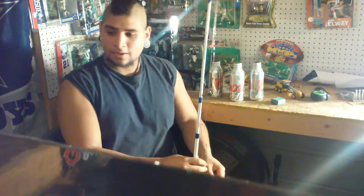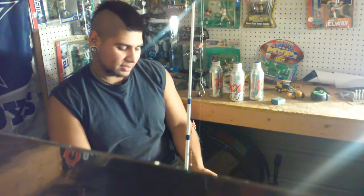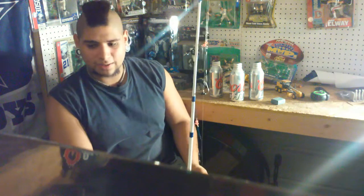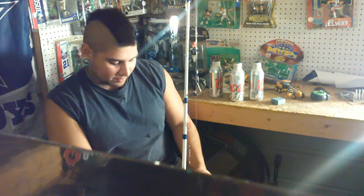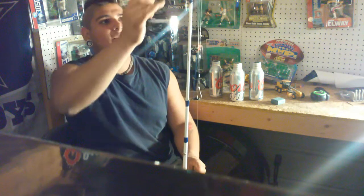Now, I'm going to pull out the Tiger Blue series. It's pretty much the same setup, but not that identical to the Tiger Spring from the other series. This one I could put about the same amount of weight and the same amount of pressure that I put on the previous one, but this one has a lot of whip in it to just put it in there.